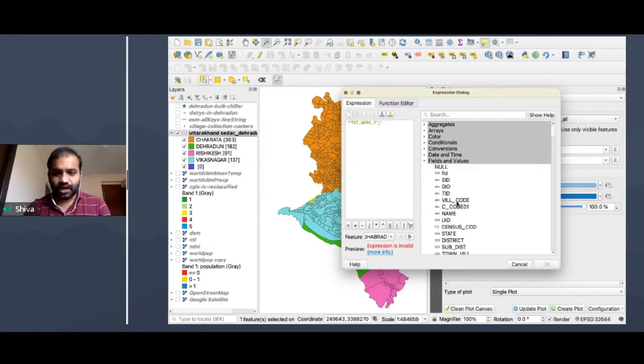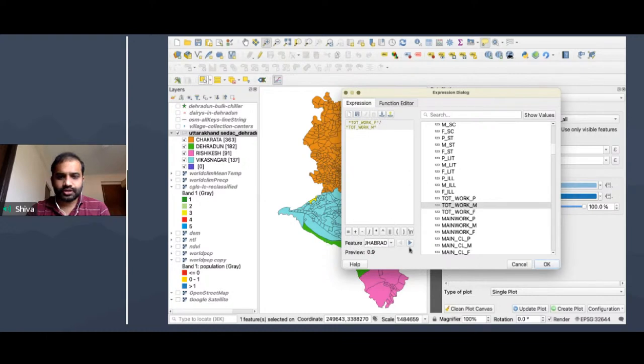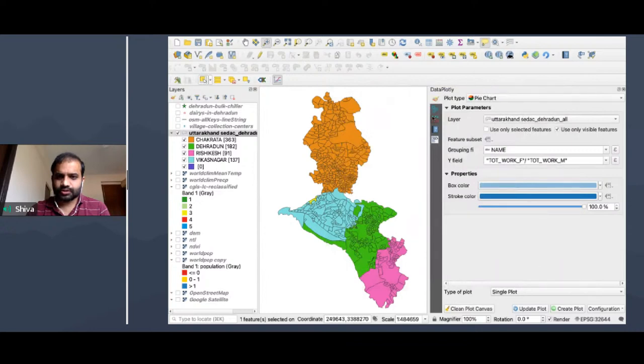So I can write custom queries, like here I want to have the ratio. So total work. Yes, so I can take the ratio of total female versus total, say, male. So now this is what I want, and if I see this ratio, then my chart will change dynamically.